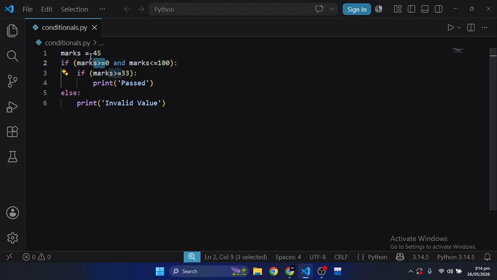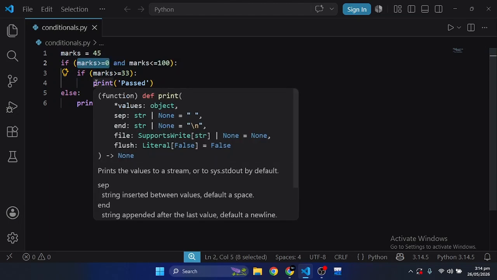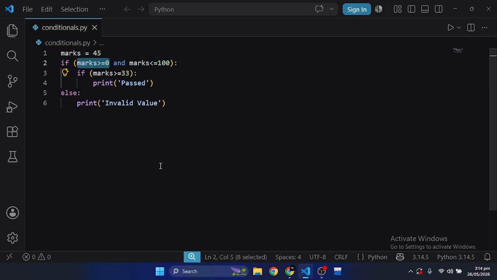Also I forgot to tell you something, that every condition can be evaluated to be true. So if marks are greater than or equal to 0, this will translate into its Boolean equivalent to be true.